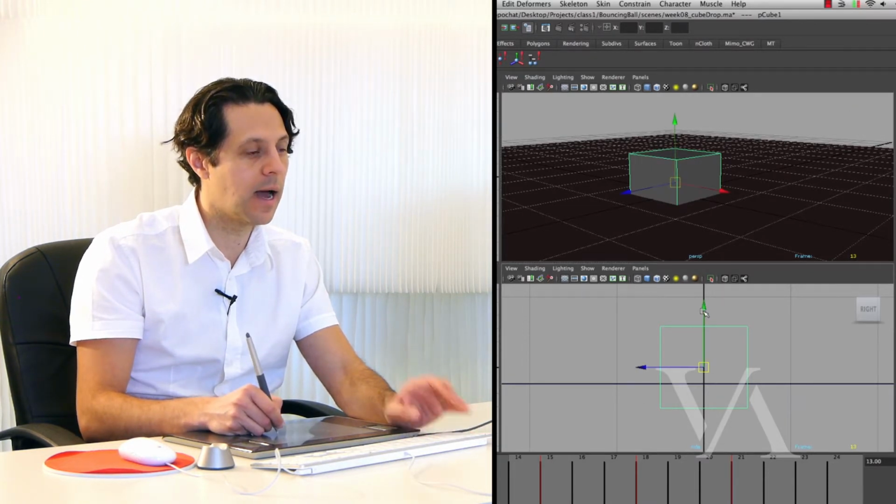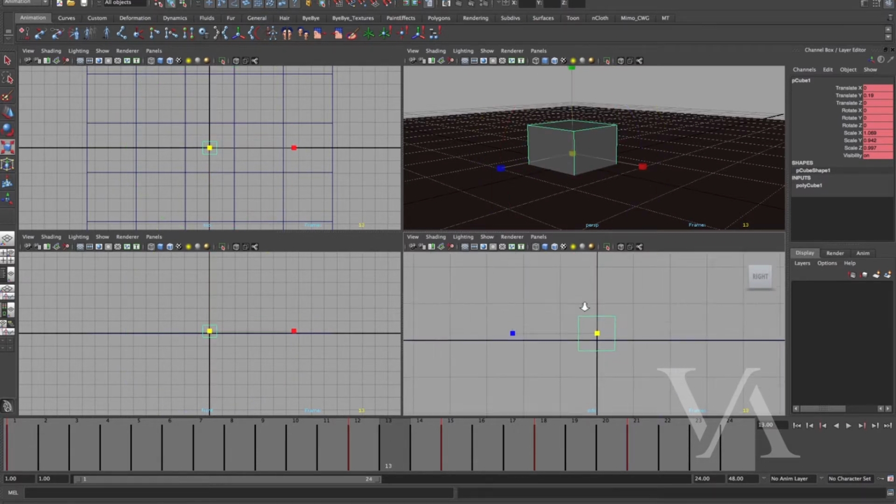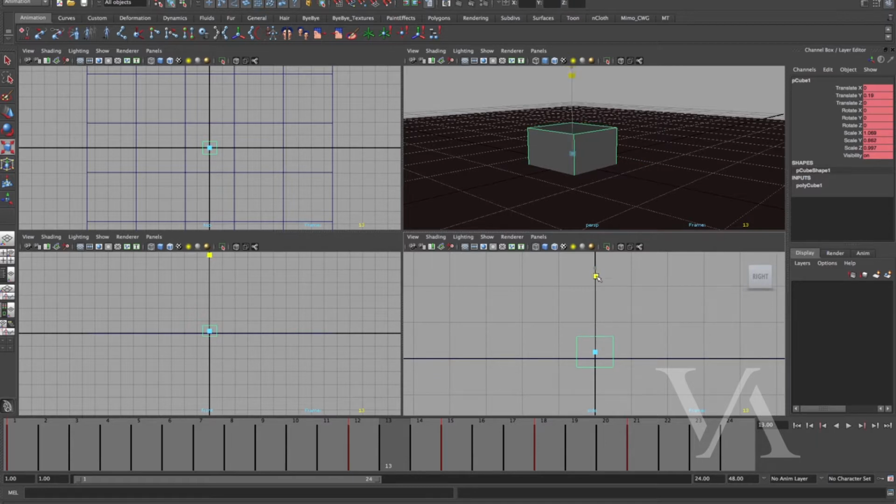So here I can do two things. Either I move this one up and then keyframe it like that. It stays up, and then goes up. So that's one way of doing it. And the other way of doing it, let me just delete that breakdown, is scaling this one in a way that it's not going through the ground.